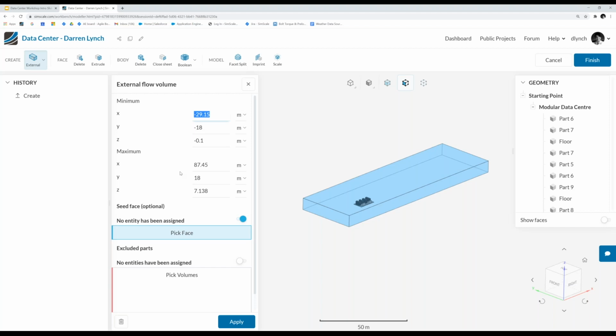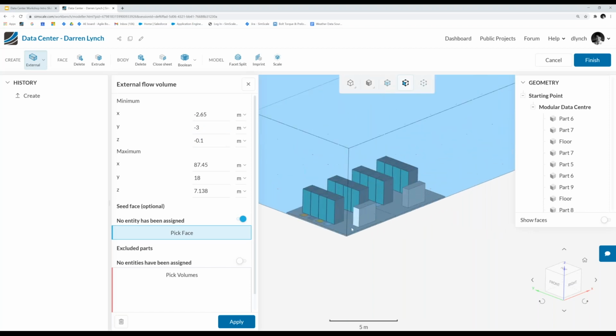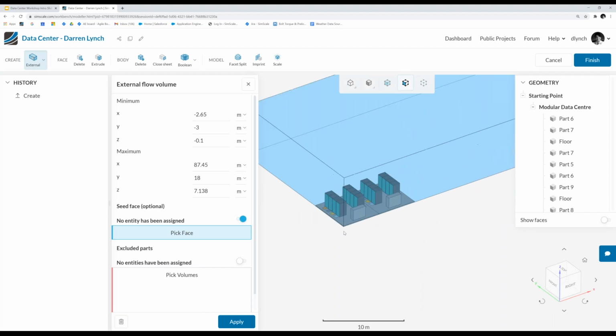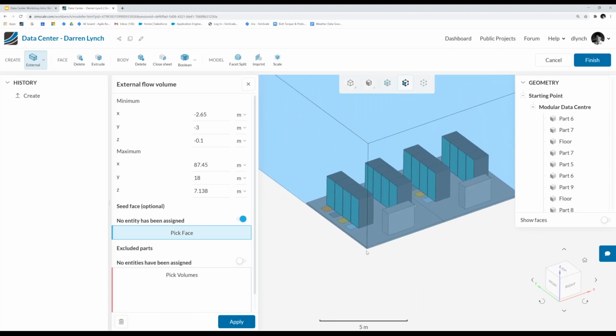On the X position of the minimum point, I'm going to type in minus 2.65. And in the Y, I'm going to type in minus 3. You can see here, we've brought this enclosure back down to this first point, and you can see that I've entered this point as the first point.